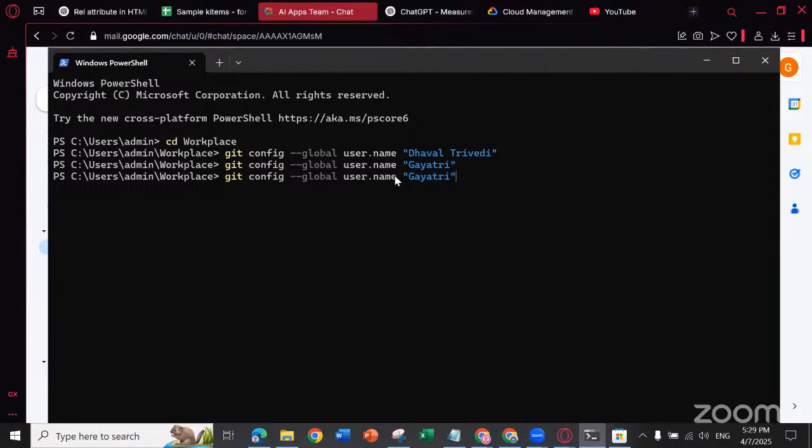Let me paste that here. So that you need to change to your whiskits.guru email.